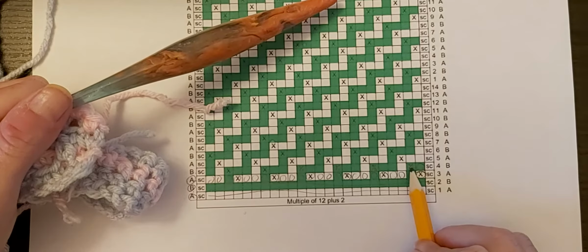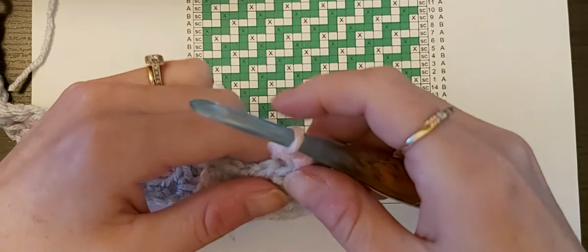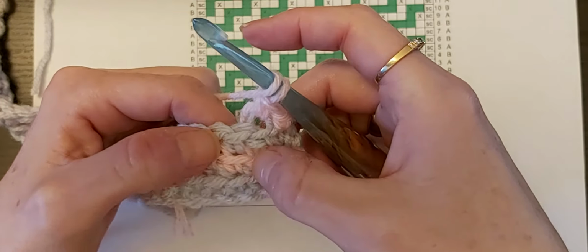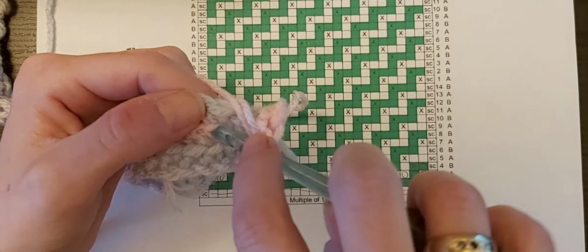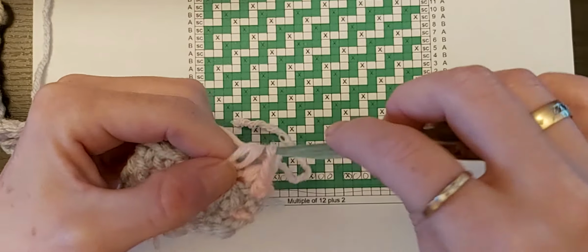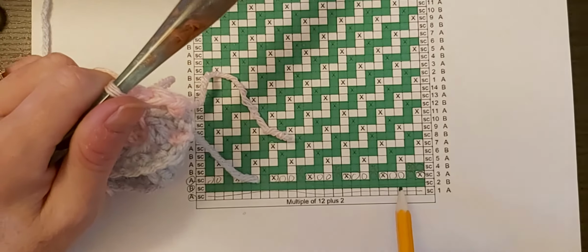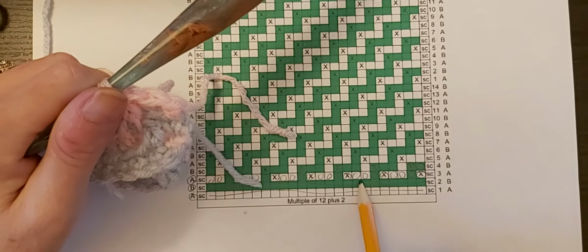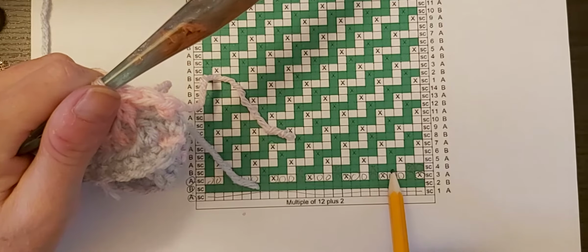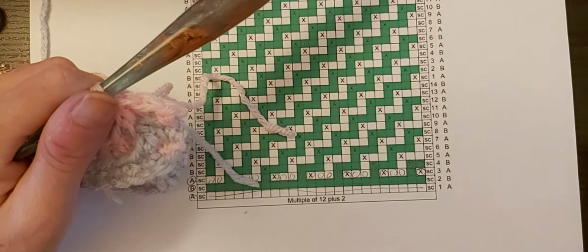Your next one is going to be your double crochet. So you're going to yarn over, you're going to drop down, not up here, down to the pink one in that loop there, and do double crochet. And this one is going to be the same pattern that we just did. It's just in different sections where we're putting them. So it's three single, one double, three single, one double, three single, one double.